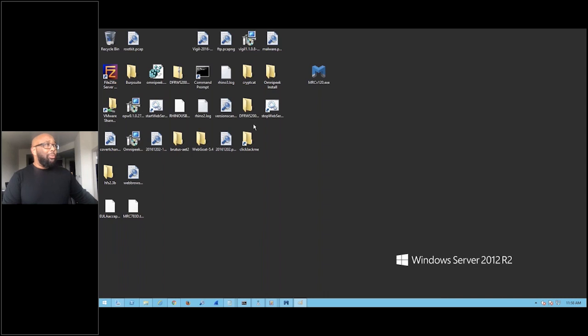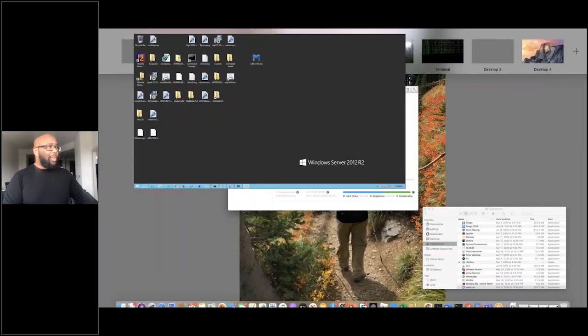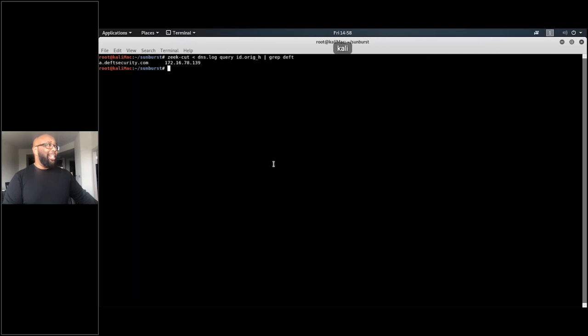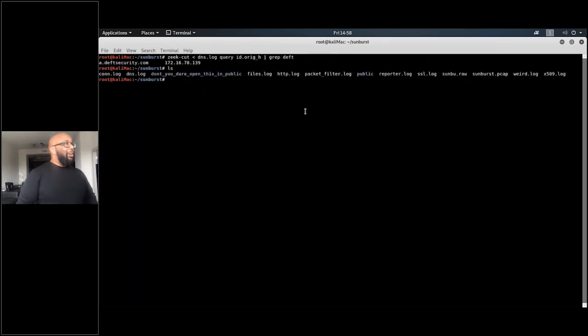All right, you can run Volatility on Windows, so you can go to the Volatility website, get Volatility for Windows, download it here. What Volatility is, it is a memory forensics tool, right? And in here, I've already pulled over this sunboo.raw because I ran out of time trying to spell sunburst. But what can happen is now we can look at this raw memory dump. Now here's where you have to be careful.